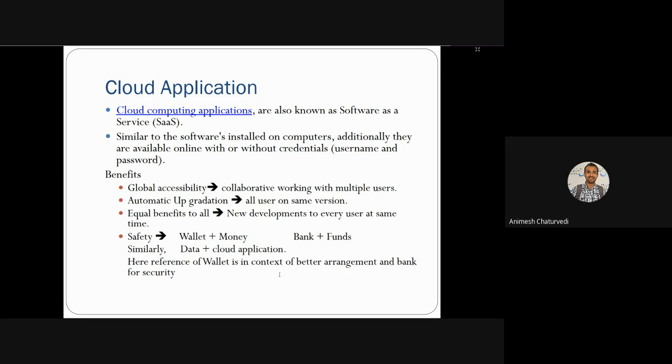Then automatic upgradation. All users have the same version. Suppose a game is being upgraded. For example, FIFA 21 is upgraded to FIFA 22. So what it does, it is upgraded for all its users, meaning whoever plays FIFA 21, the update would happen automatically. Otherwise, FIFA 21 and FIFA 22 cannot work together, because two gamers have to be on the same platform.